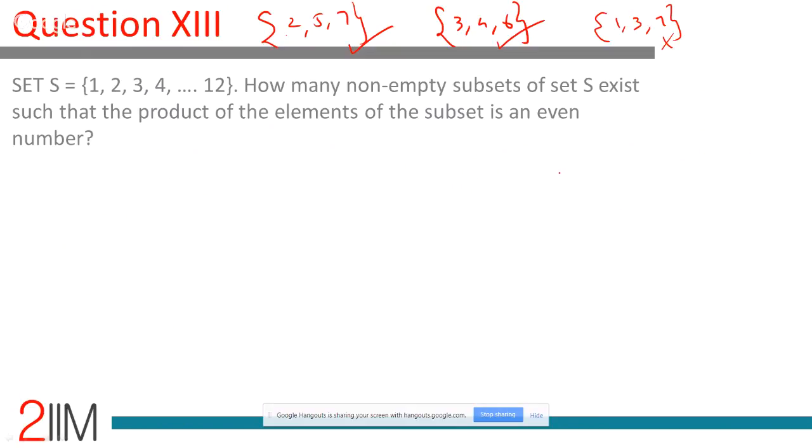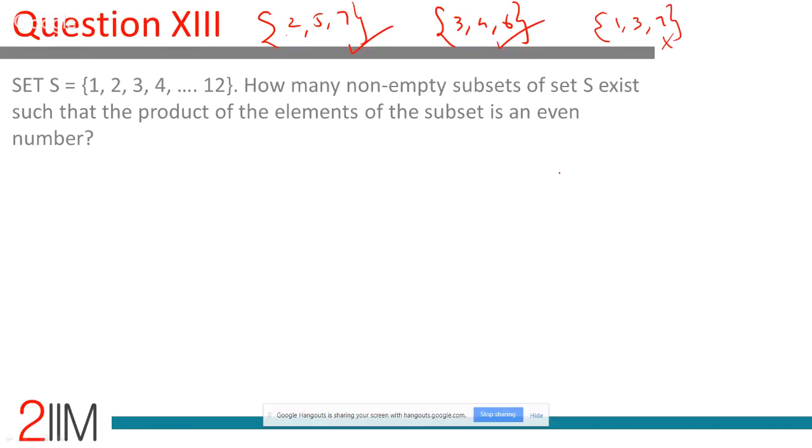I'm just outlining this question. Very often in these counting questions, selecting one clear selection that will get counted and one clear outline that will not get counted very often gives amazing clarity. What's the clarity we've got here? When will something get counted? When will something not get counted? The product of the numbers should be an even number. Even if there is one even number, the product will become even. So if there's one even number in the set, the product will become even. If there are no even numbers, or if all the numbers are odd, then the product will become odd.